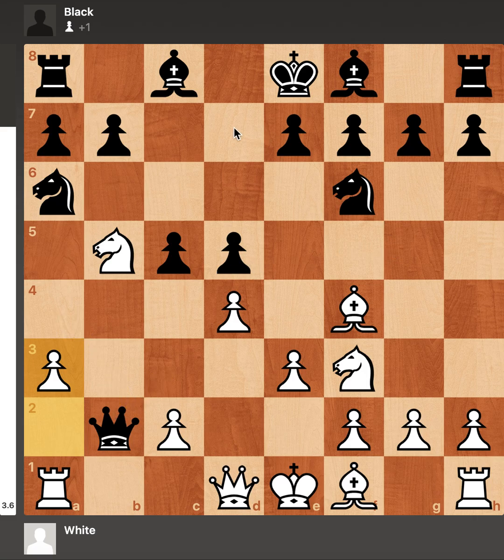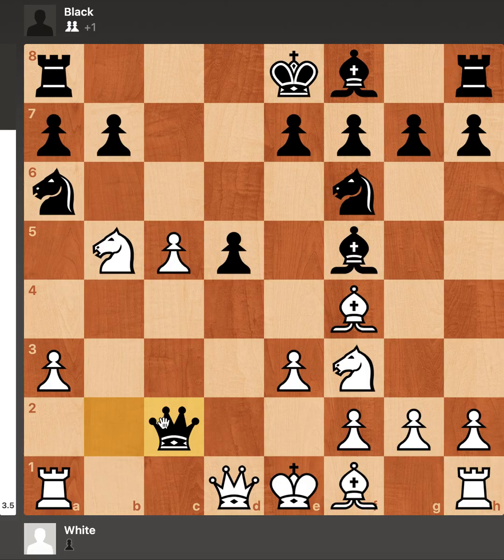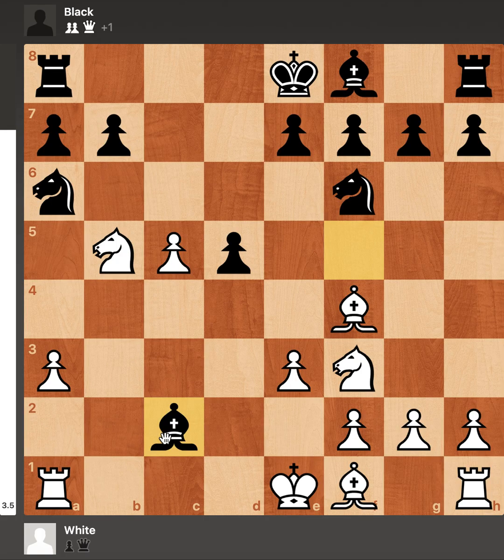So generally what black will do here is play bishop to f5 to target this pawn on c2. However, the move that I'm going to show you refutes this. So I'm going to show you d takes c5 here, which is a little bit of a counterintuitive move. But the idea is simply to try and provoke black to trade into this endgame that's going to be losing, but also just open lines because black's king is not particularly safe here. So if queen takes c2, I'm going to show you to simply just trade into this more simplified position, but then at the end you have rook to c1.